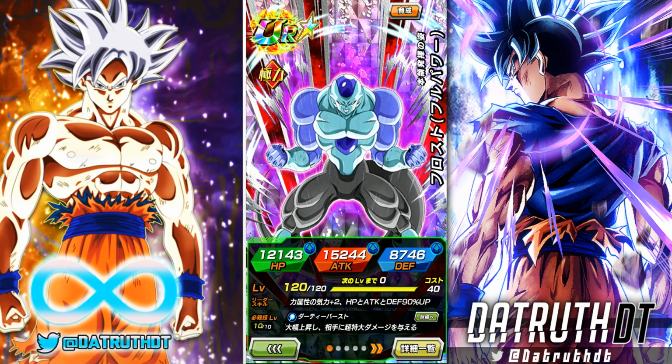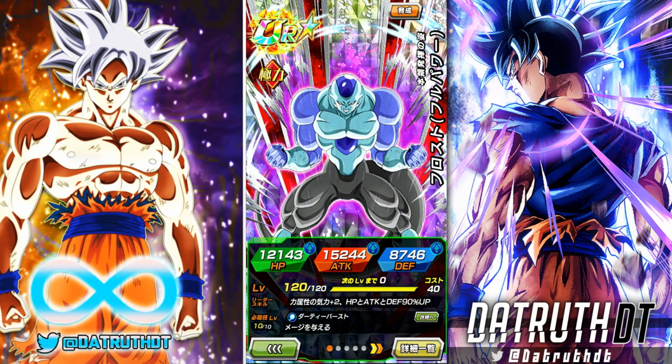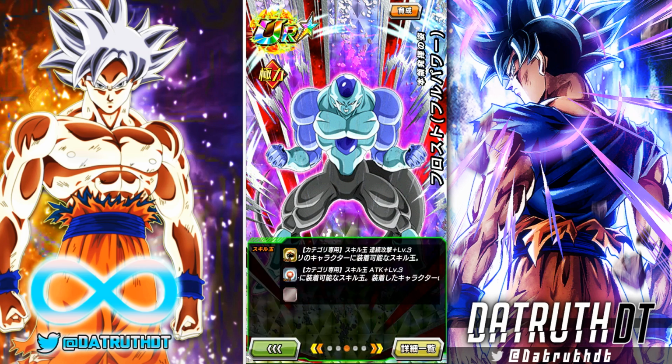But by the time Goku Black showed up, Dokkan took Dragon Ball Super characters much more seriously, and they all started being really good, right? But unfortunately, Frost kind of missed the window for that. They released this guy. This is one of the very few handful of units that was a global first. I mean, he is okay.